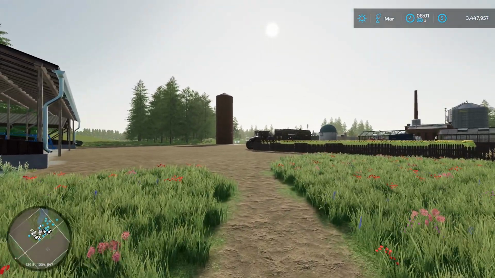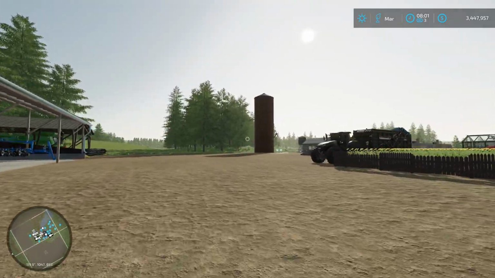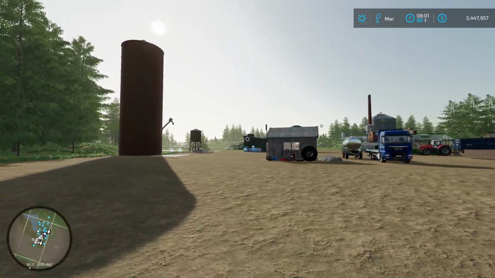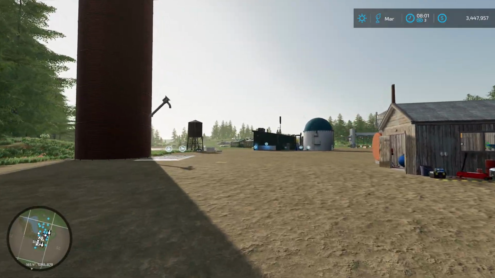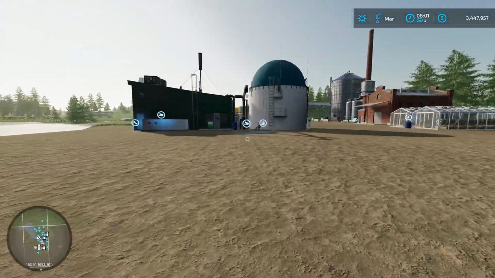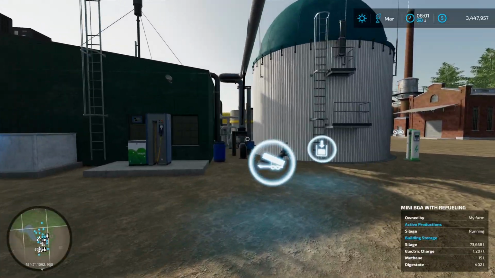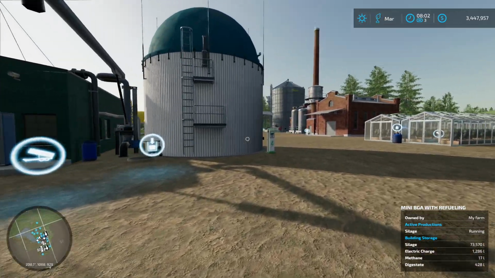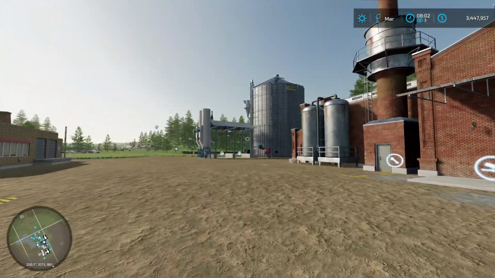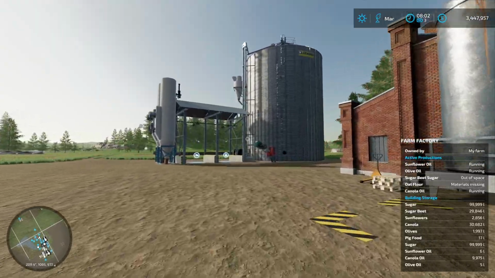We currently have $3.4 million because we made quite a bit of money overnight from the BGA and also from our flower and mushroom productions. See how we're doing over here. Yeah, it's still got plenty of silage. It's still making. Not sure how much straw we've got in the silo.